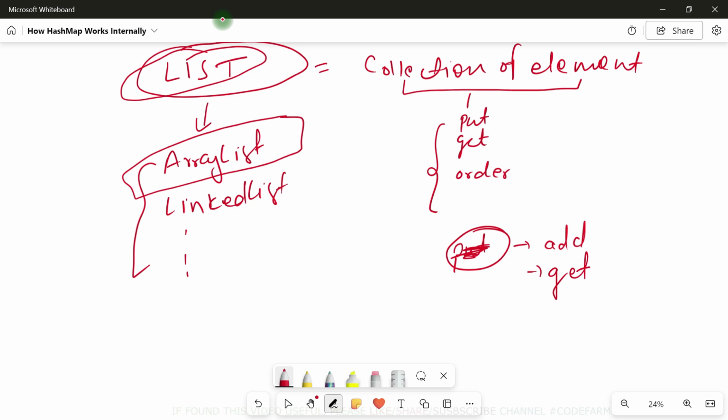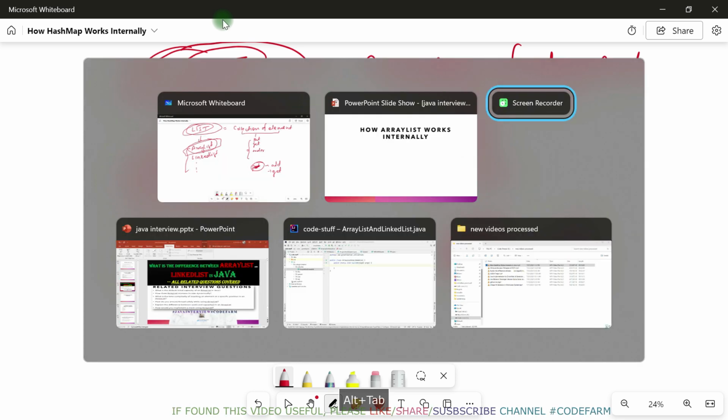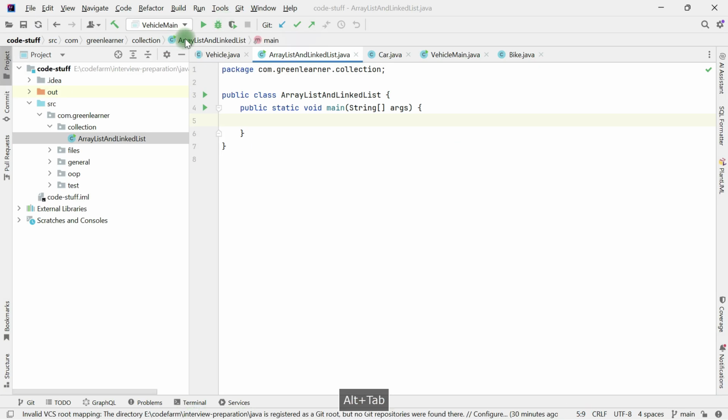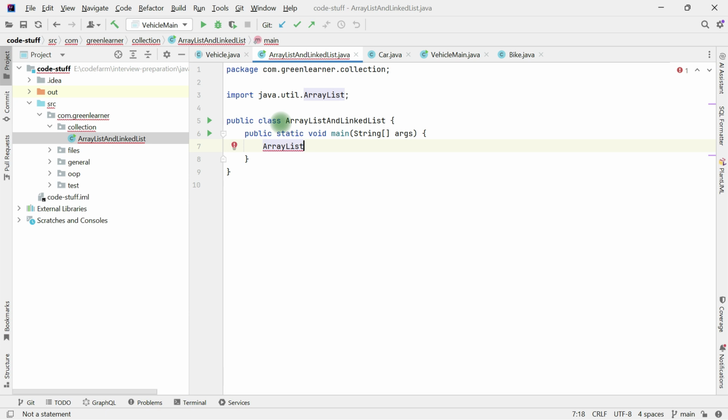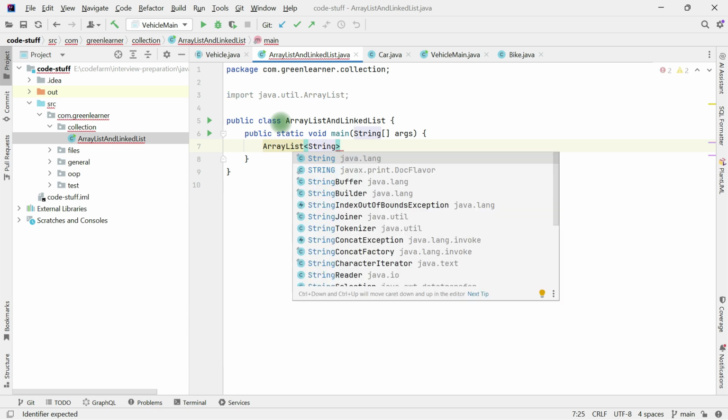So let's see how an ArrayList is created in Java first. If I have to create an ArrayList, we all know that it is a class, and in the angle brackets we have to define what type of elements it can hold.